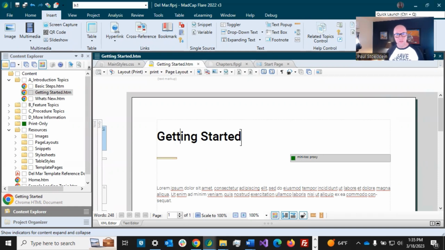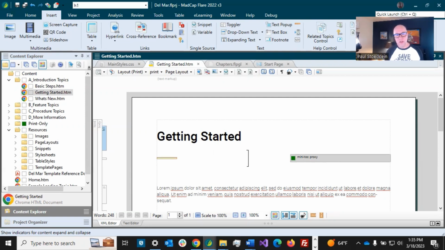It'll have these pieces in place. Otherwise, you can just manually copy or insert the rule and the Mini-TOC proxy into any topics that are going to be the start of chapters. And we are going to have in this video some other topics that are going to be the start of chapters. So later on, I will copy these pieces into those topics as well.